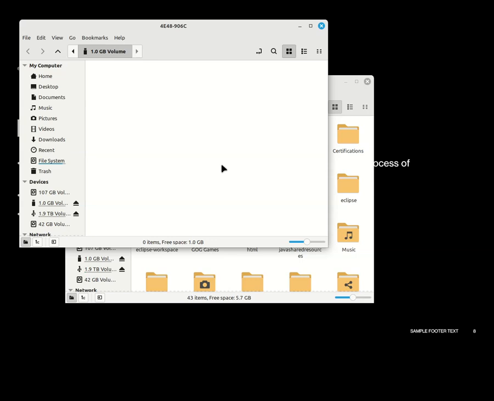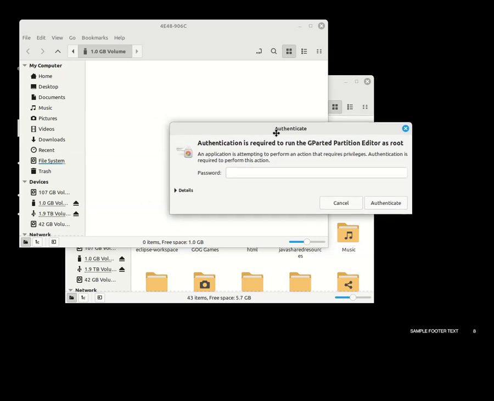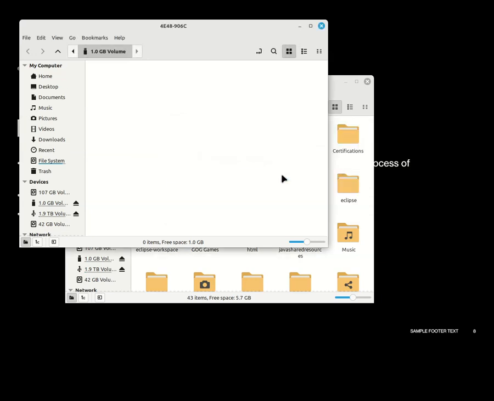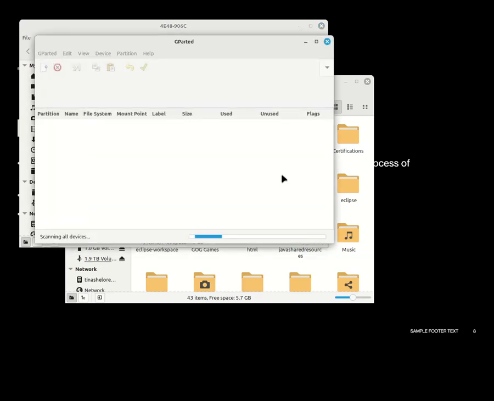Now, how do we create and delete partitions? We're going to use a special tool called GParted, which stands for the GNU Partition Manager. If you open GParted for the first time, you'll notice it like this. By the way, if you do not have GParted, you can install it on your Linux by using sudo apt install gparted, but it should come pre-installed on your Kali Linux, or if you're using Iron, you could find it pre-installed as well, or if you're using CSI Linux, you would find it pre-installed as well.